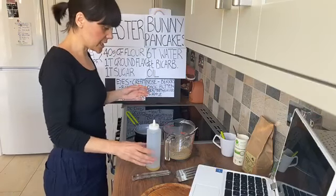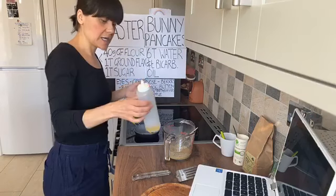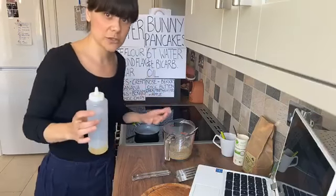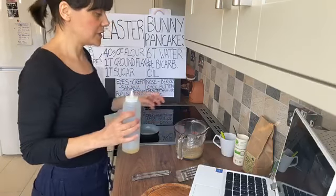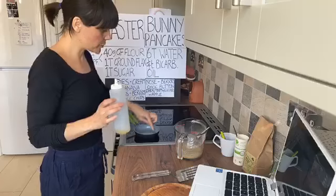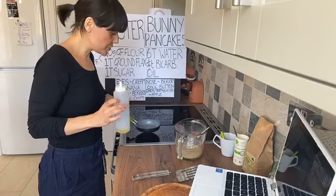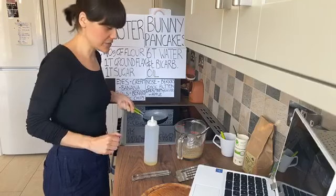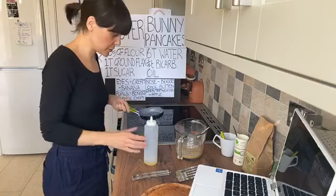So one method of doing that is to make sure that oil is going right down into the bottom. You can just use something like this to add drops of oil, because quite often when we're using oil from a bottle, it adds far too much and it drowns the pancake and it isn't very nice. You end up getting quite an oily pancake. But if you use something like this, then you can use tiny, tiny drops and put them around the edge and make sure that that goes right under the bottom. And then you should be able to shake your pan like this and see that it's loose. If it's not shaking about in the pan when you do that, don't flip it, because it is going to be stuck to the bottom.